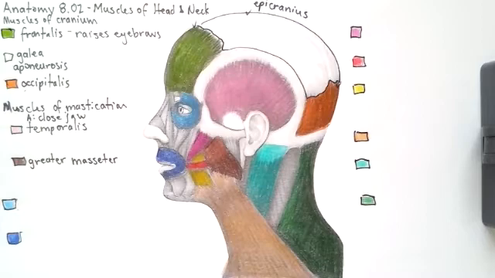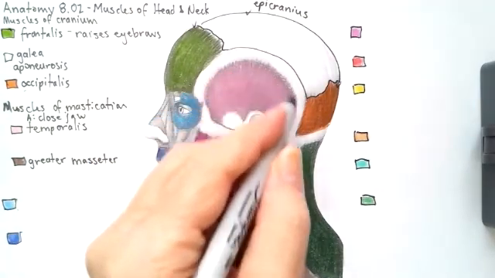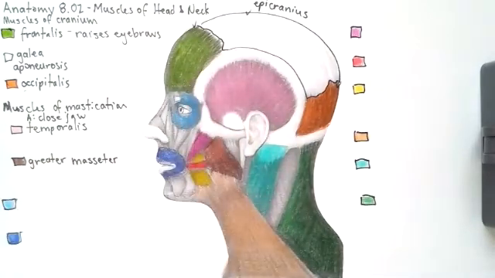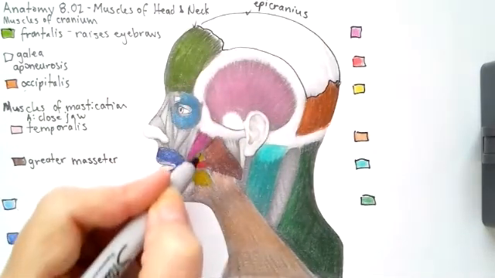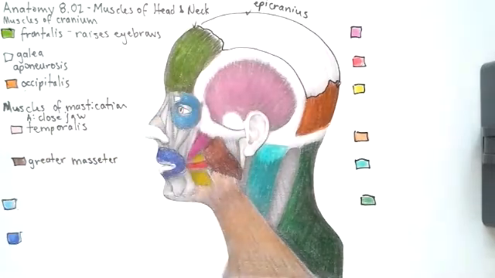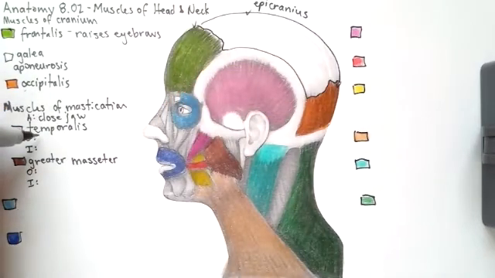What we're going to talk about for these two are the origin and the insertions. So the origin, and remember the insertion moves towards the origin. So if we're closing the jaw, the insertion is always going to lie below the origin here. So let's do origin and insertion. The origin for the temporalis is on the temporal bone.